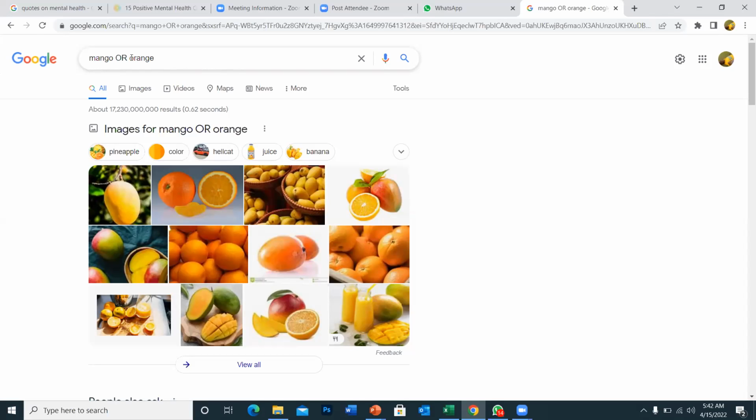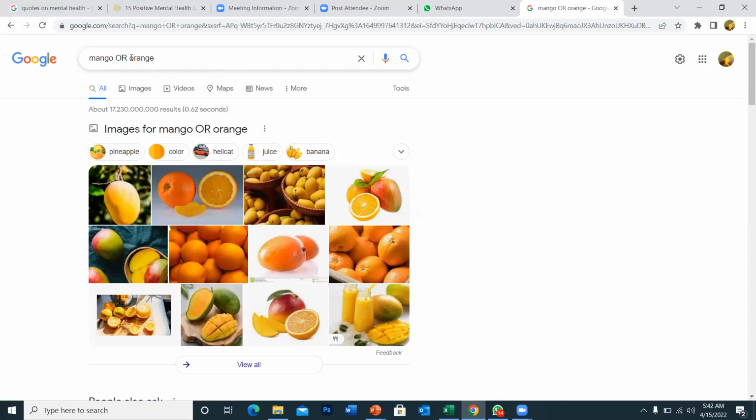The same keywords, we just change the operators. So the AND narrows your search, gives you fewer results. The OR expands your search, gives you larger results. Are we okay?